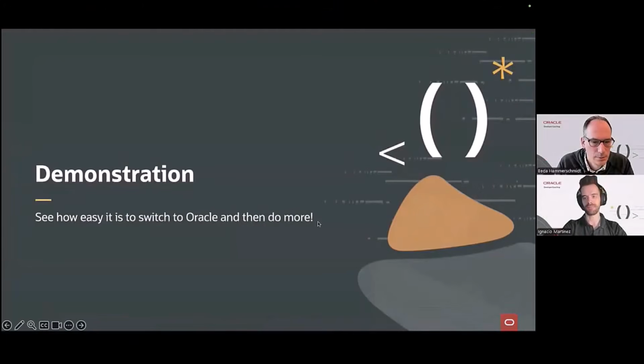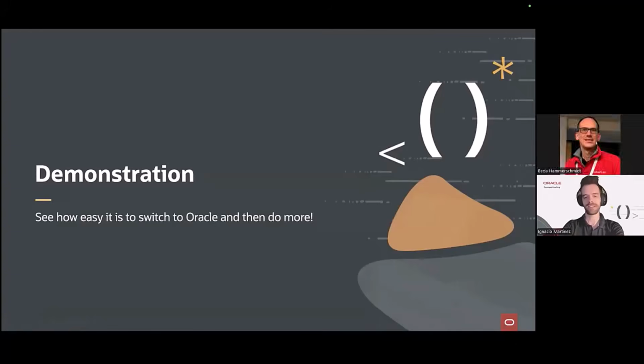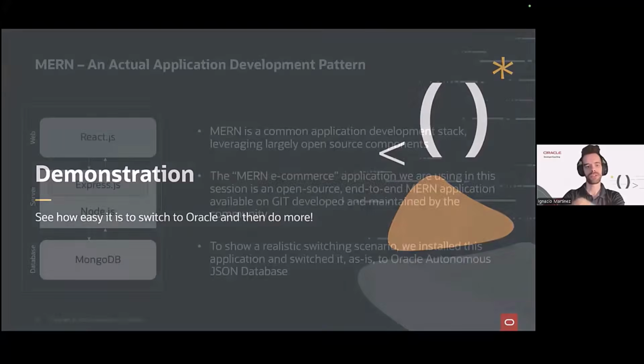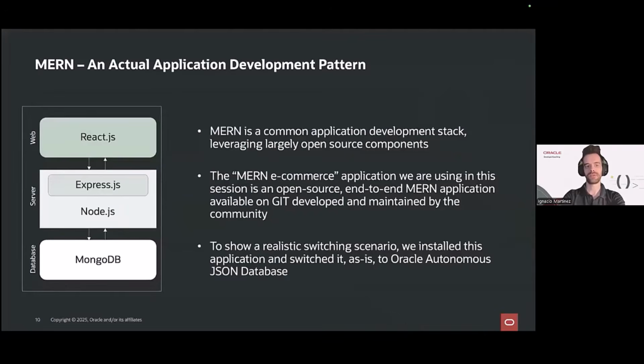Thank you for that. So I just want to show you quickly and simply how this switch is made. First, I wanted to introduce you to the MERN stack, because on this demo we are going to use an application that was already developed by someone else. It's open source, it's available on GitHub. We chose this application because we want you to understand that making this switch is already possible with applications that have already been developed.